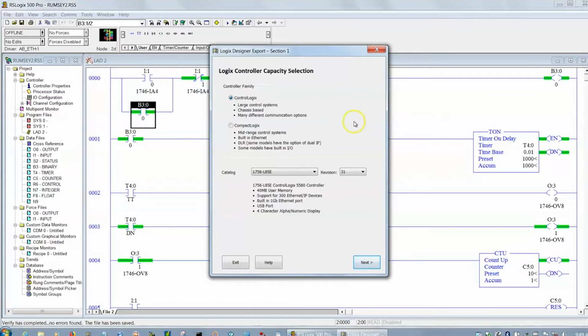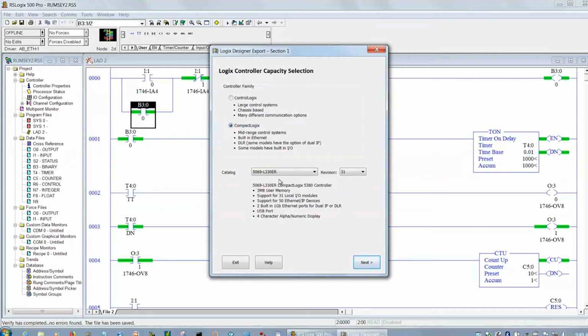The top version is just saying what product you want to talk about or convert to. So a ControlLogix or a CompactLogix. Most people are finding that they like to go from the SLC 500 to a CompactLogix, especially the new 5069 family that has come out about 2 years ago. So I'm going to select CompactLogix. And as you can see in the middle of the page, it already gave us a default processor, a 5069 L33ER. That's kind of a good midpoint processor to start with.